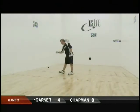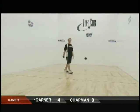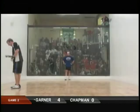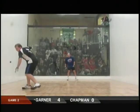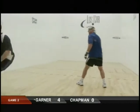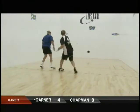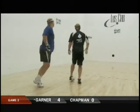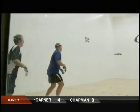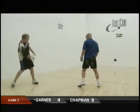Short. Could that late run have been beneficial to Allan Garner from Dave Chapman? Did Dave Chapman use all the bullets in his gun and deprive himself of the energy he needs to come back and win 2 games? It's possible. And you see Dave not moving that well for that ball. Still got to it, Dave, but we saw late in that first game Dave getting to that ball and re-killing it. Here's a big setup for Allan.